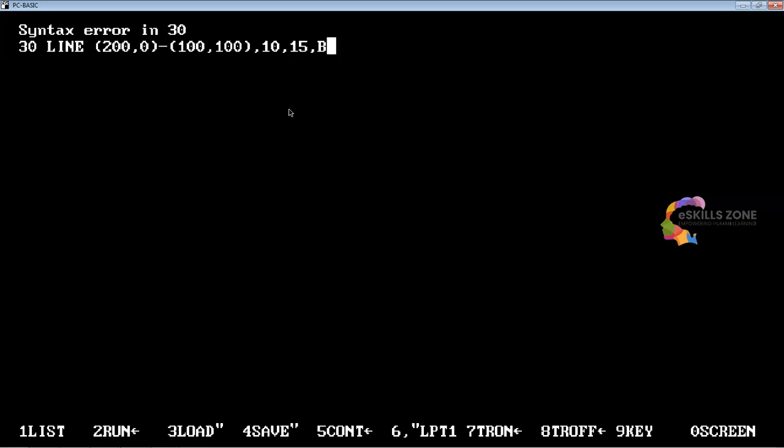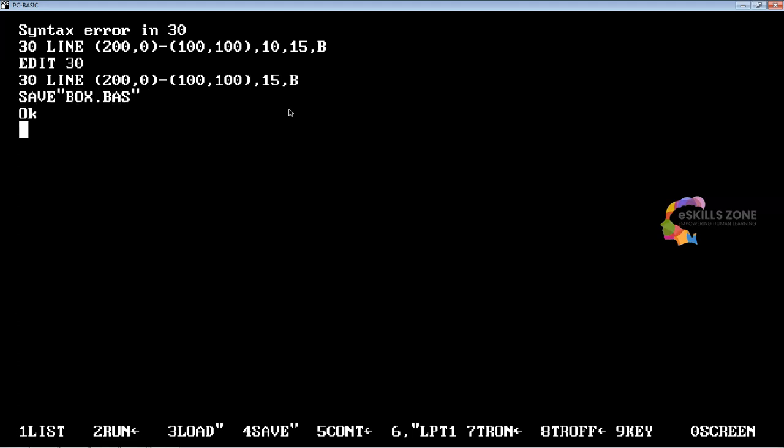So I'm going to again edit this program, type 30, and over here we will type comma 15 comma B like this, and now press the F4 key and type box.bas, and then press the F2 key.